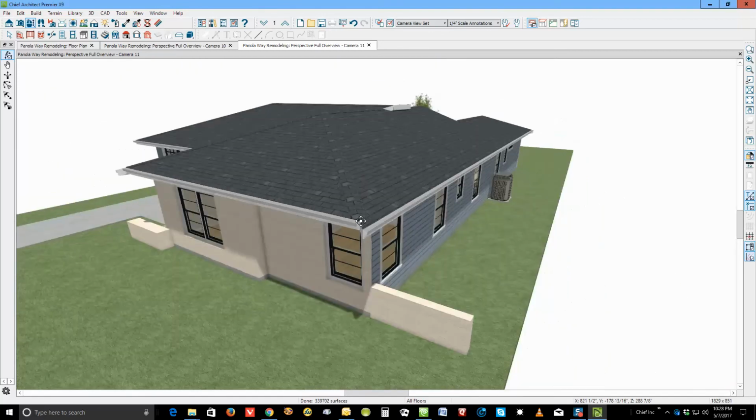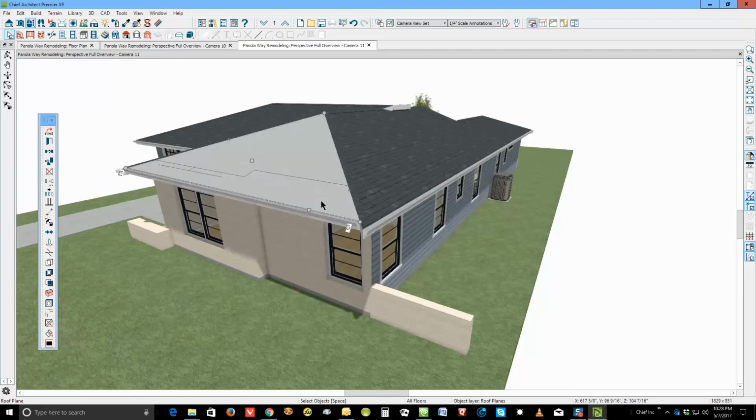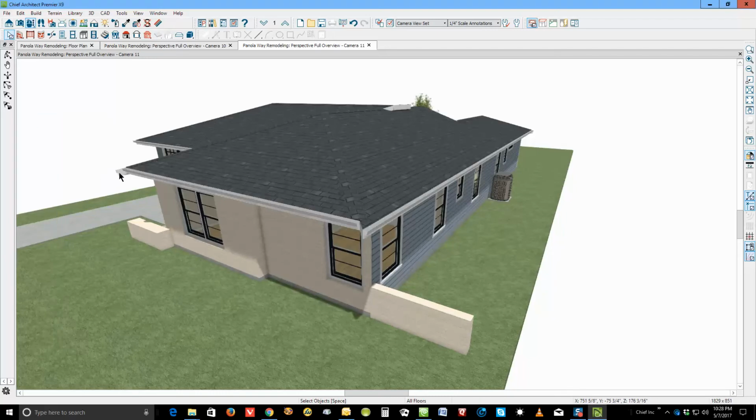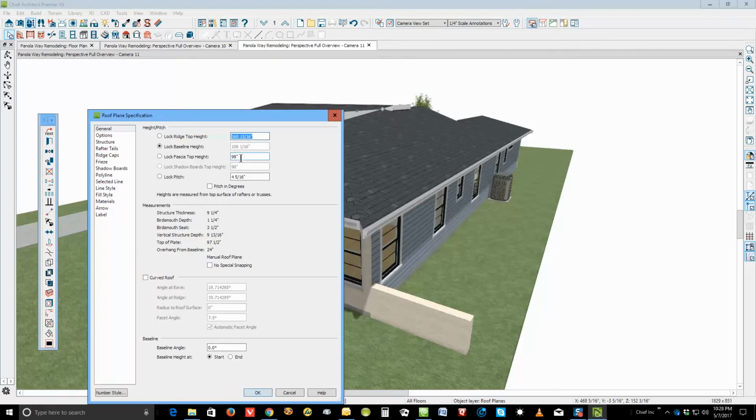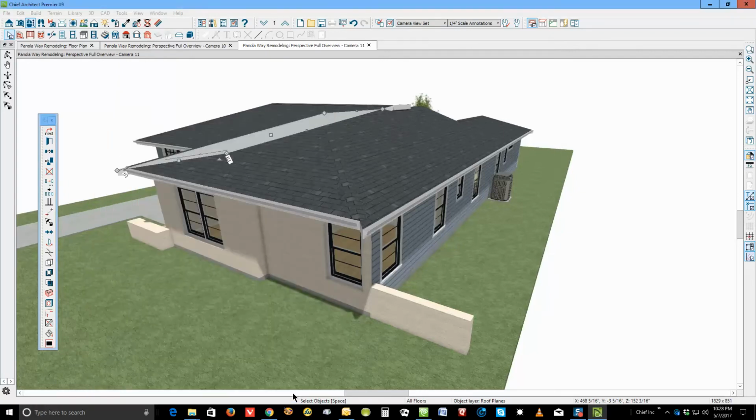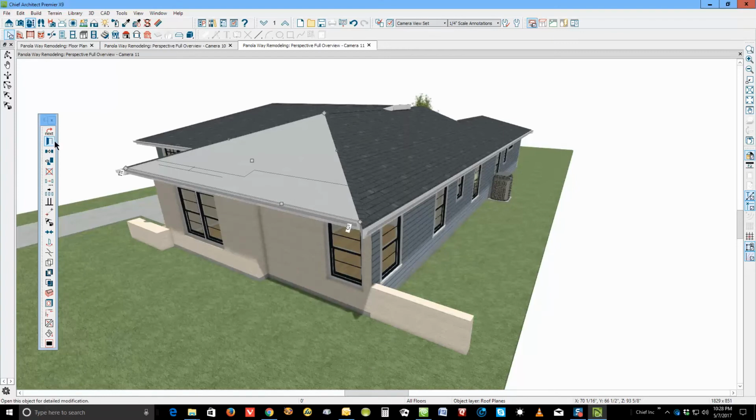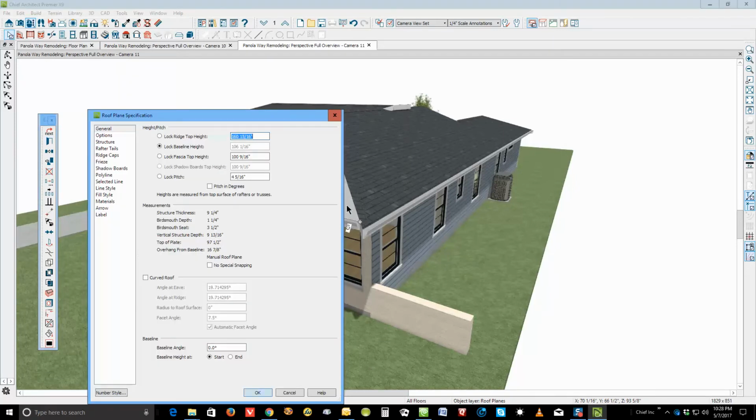And that's because the fascia is a different height on this roof plane than this roof plane, and this roof plane, let me find out what that is. Okay, it's 98 fascia top height. And this is probably not 98, and that's what's causing the problem. Yep, different. 4 5/16. That's a goofy roof pitch. I never built a house with that pitch on it. Anyway, nevertheless, we'll leave it there.